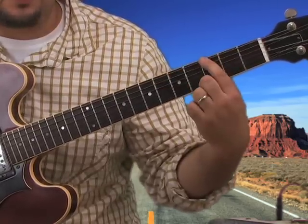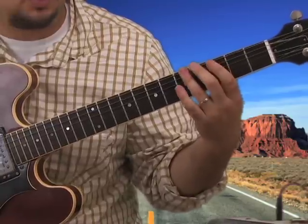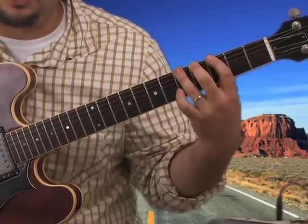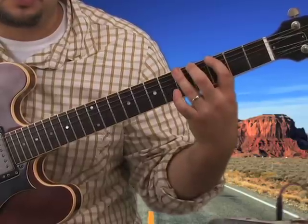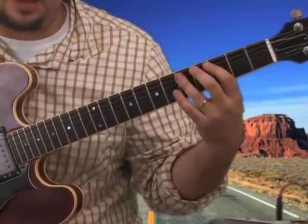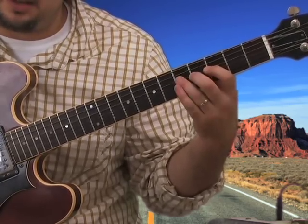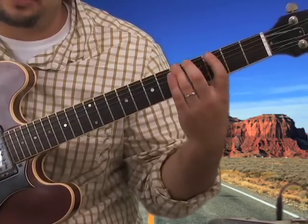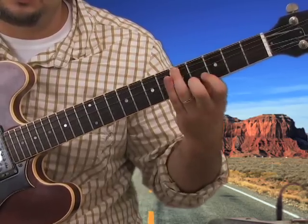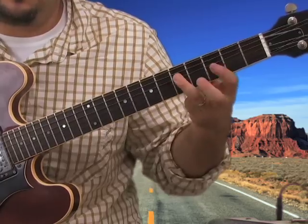But now we have index finger on the third fret of the low E. And we have the blues note on the fourth fret. And then ring finger on the fifth. Then 3-5 on the A. 3-5 on the D. So we have this really killer box right here. You also have the blues note on the sixth fret of that D string.